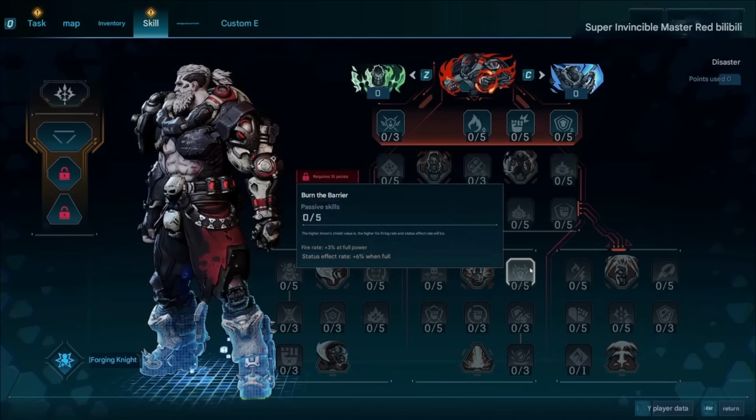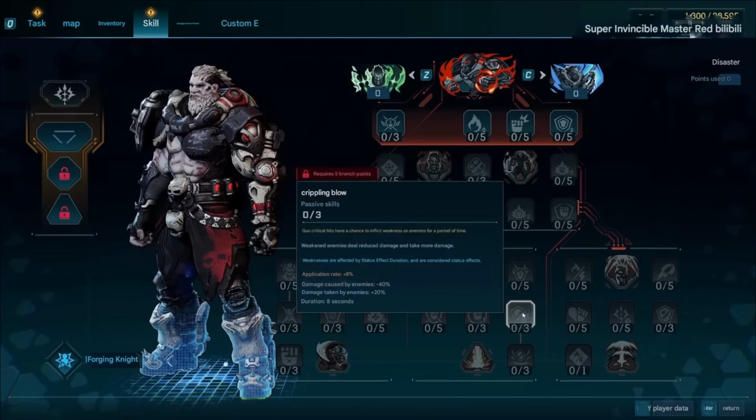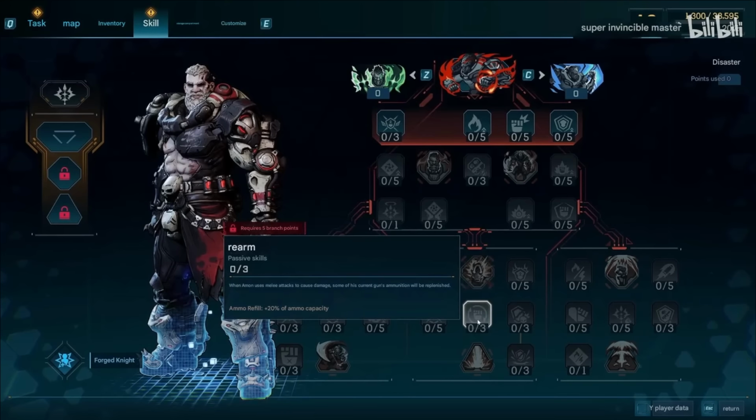Burn the Barrier. The higher Amon's shield value is, the higher his firing rate and status effect rate will be. Crippling Blow. Gun critical hits have a chance to inflict weakness on enemies for a period of time. Weakened enemies deal reduced damage and take more damage. Weakened enemies are affected by status effect duration and are considered status effect. So this is a little bit more building into that weakness trait, which I guess is sort of unique to Amon, as well as the one where he gets two action abilities. But it's almost similar to Rush Stacks for Amara, that it's just maybe focused in one tree.